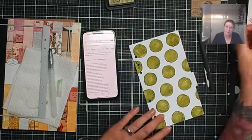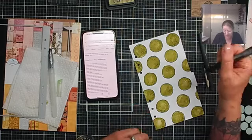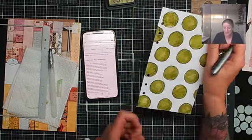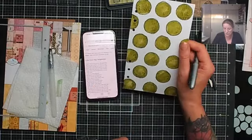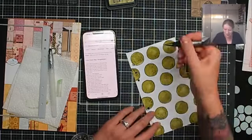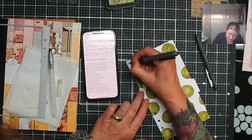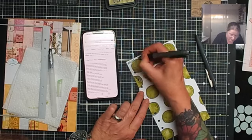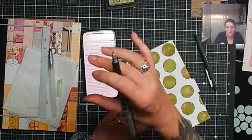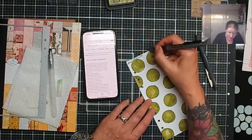But I'm going to show you a little bit of how I did it, or how I still can do it, the journaling, just to give you an idea to do it yourself. Because I can imagine this is a little bit too white, too neat for you. If you wanted to make it a little bit more grungy, just start writing. So I am going to start writing, looking back. Oh, and write everything next to each other, so no spaces in between the words.